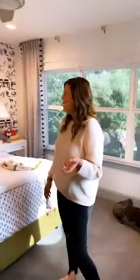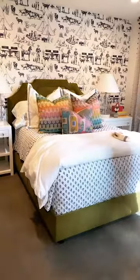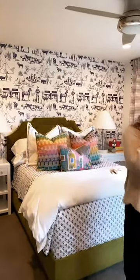I think it turned out great, and thank you to the Inside for this. It was so easy to put together. I did it by myself. Drew, I think, brought me the screwdriver and was like, hey, have fun with that. So I put it together in maybe like 45 minutes to an hour by myself. He had to help me attach the headboard because, you know, you gotta have two hands for that.